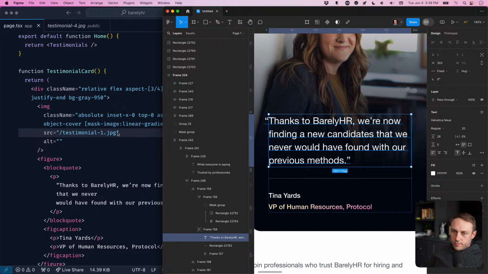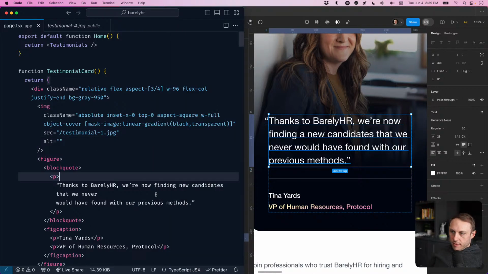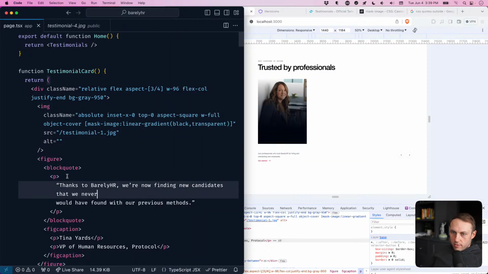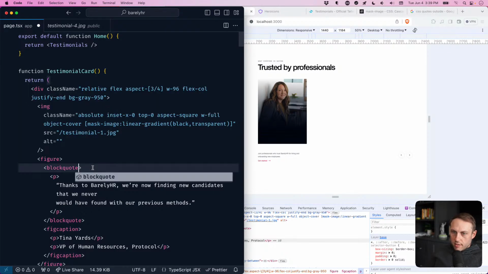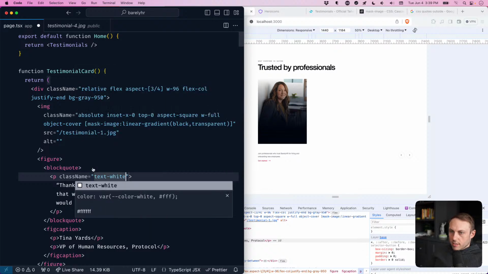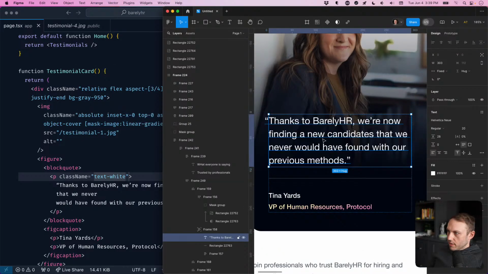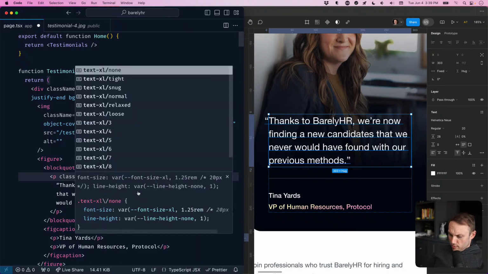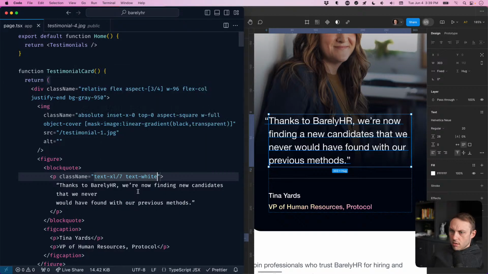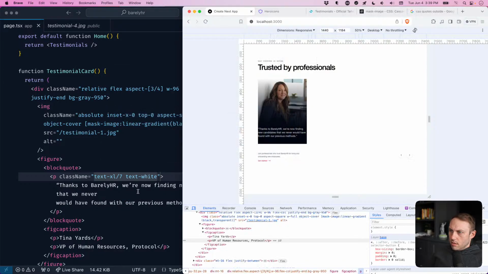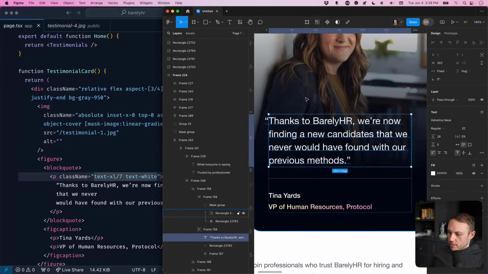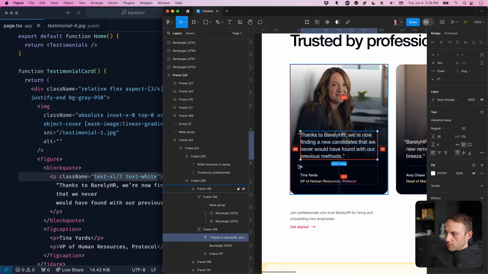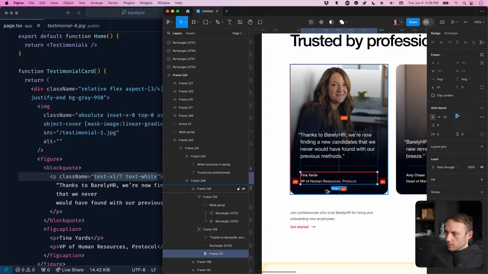Okay, let's just get the general stuff in there. Yeah, I'll put this on the p tag. Text white, and what was the other stuff here? 20 pixels over 28, so that's XL over 7. And there's some padding on this thing, of course. 40 pixels.